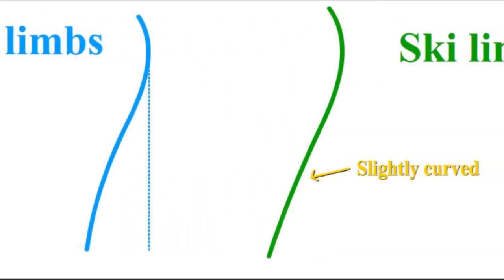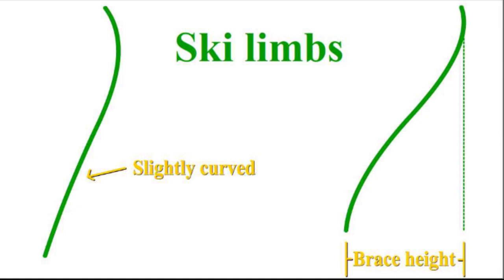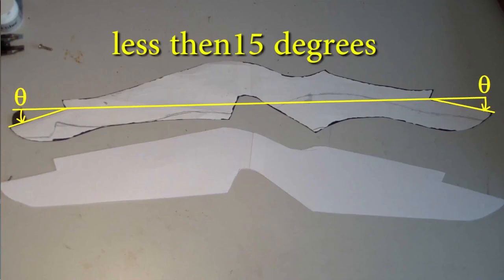All in all, skis are really good and convenient material to make limbs out of. So here to the left is a typical shape for an unstrained recurve limb, and to the right is what it would look like when it's strung. Contrasting this, our skis straightened actually have a very gradual curve going the wrong way and then kick back at the end. So when strung, it gives a very large brace height, which means part of your draw is wasted. Which is why in the last tutorial I said that the angle at which you should make the limbs sit should be less than 15 degrees to counteract this and bring the brace height back down — say around 10 degrees. Although it really depends on your bow and limbs; you have to make your own judgement.